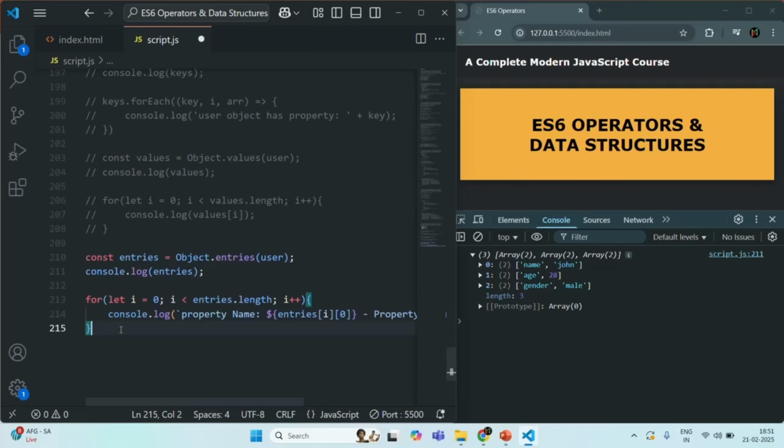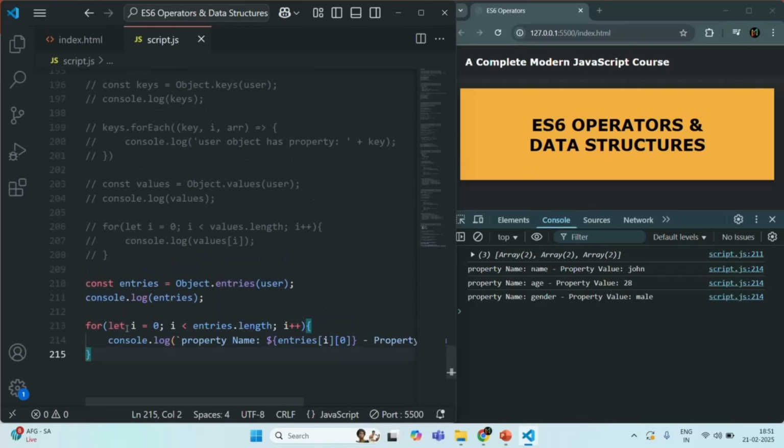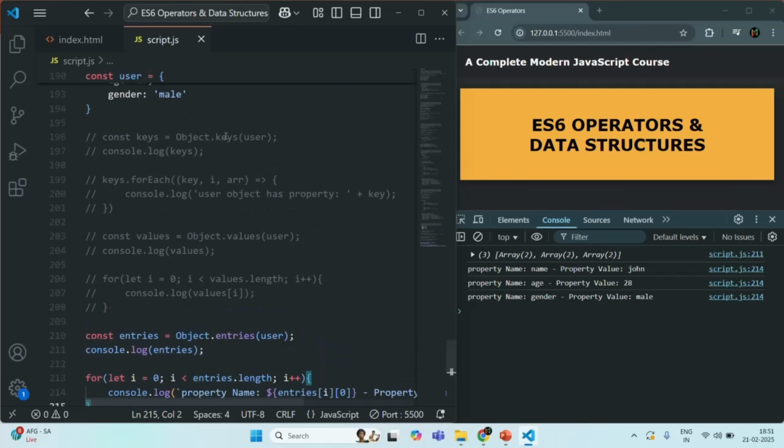So if I save the changes, you can see that it says property name is name and property value is John. Property name is age, property value is 28. Property name is gender, property value is male. So in this way, if you want to loop over the properties of an object, first you need to decide whether you want to use the property name or property value or both. If you only want to use property name, then you can use Object.keys to get all the properties of the object, and then you can loop over it.